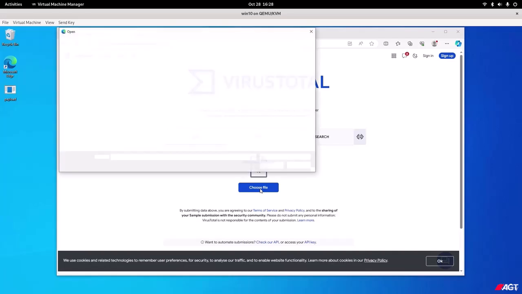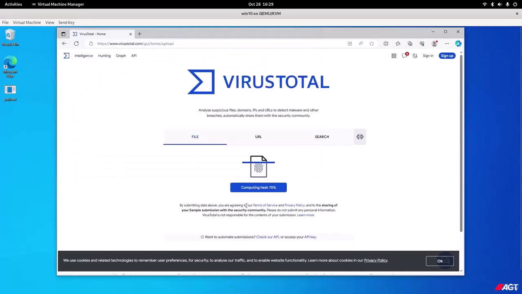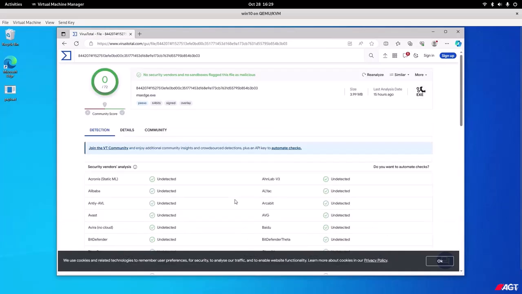Now remember, a malicious file doesn't have to be a program. It can also be a picture, an Office document, even a Word file. A Word file can also be malicious. So double clicking on a Word file that you got from work, it might be a Trojan or a virus. And when you click on it, it might actually start doing bad things on your computer. So it's important that whatever you download, you scan it with virustotal.com, and it will tell you, is that file malicious or not?